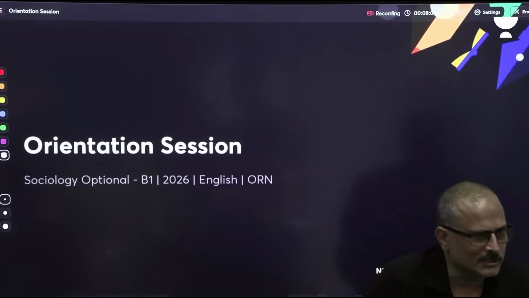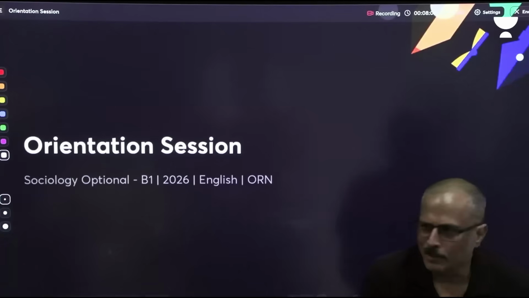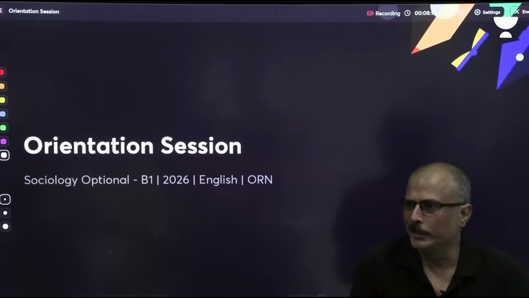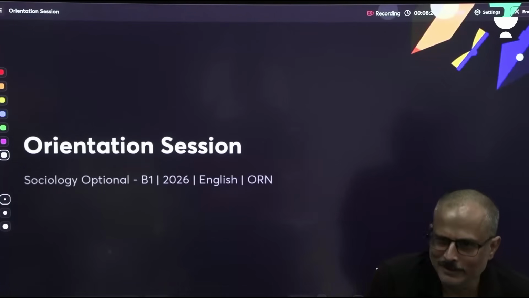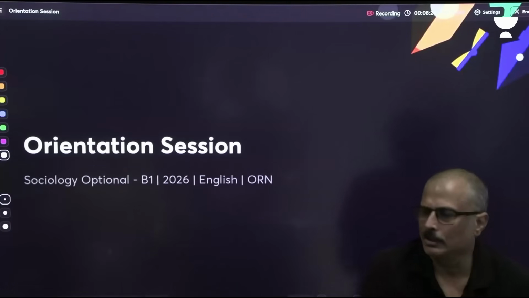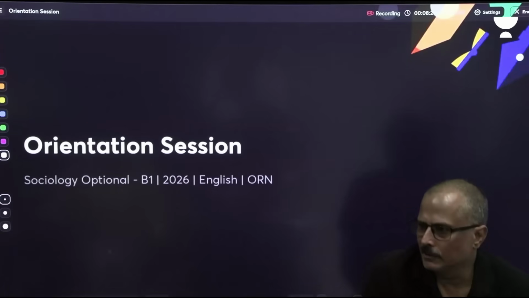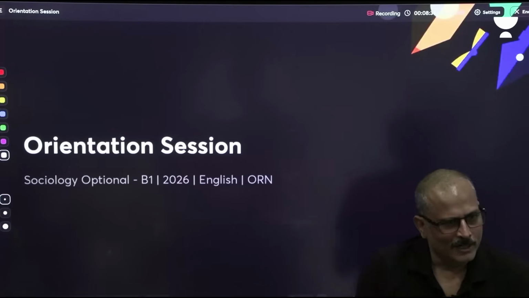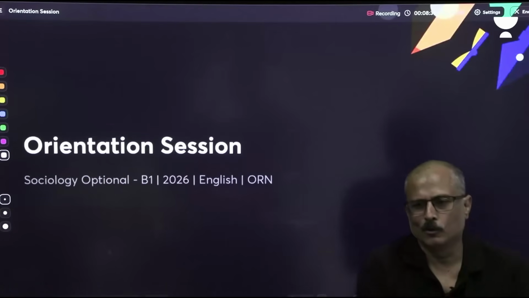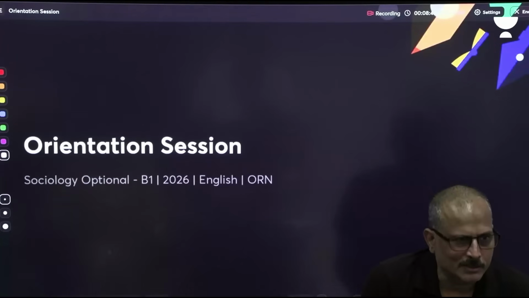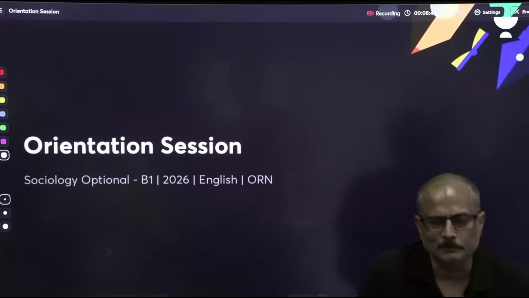Anyone who chose because of short syllabus, scoring marks, scoring, okay. So this is the first time I'm getting no response from this, that it is scoring or it has short syllabus, right? Students are scoring, subject is not scoring. If you fulfill the demand of the subject, then you will be getting good score. If you don't fulfill the demand of the subject, you are not going to get good score. So you have to commit yourself to the subject.